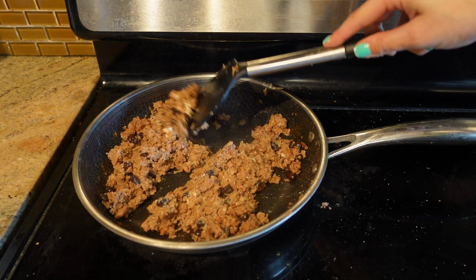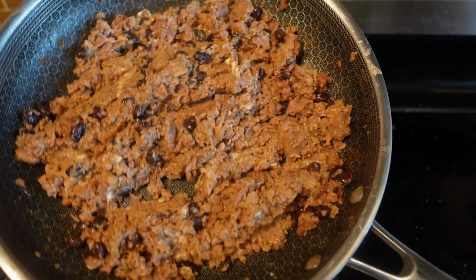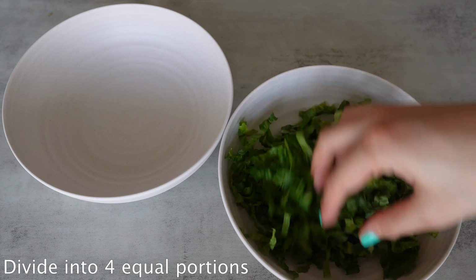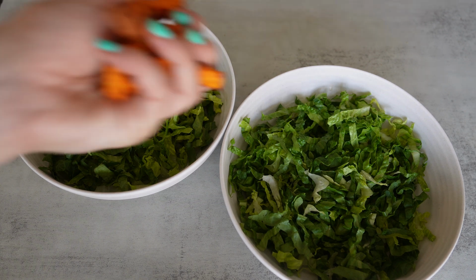You can totally omit this step if you don't have any Laughing Cow, but it doesn't add a lot of calories and adds protein. So yeah, we're gonna assemble the bowls. I love these cute bowls that I got from HomeSense. Add the lettuce, the sweet potato, the ground with the Laughing Cow and the black beans.